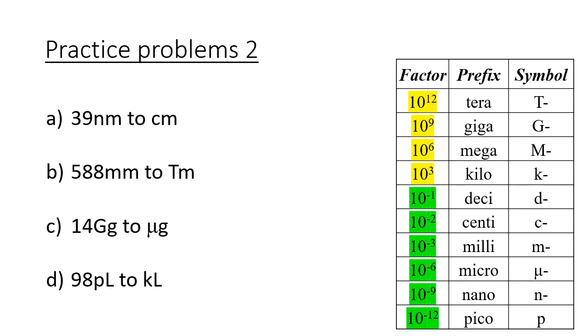Okay, so if everything is working well, this is your second set of practice problems, and go ahead and pause the video now and set up these double t-charts. And remember to go from the prefix to the base unit with no prefix, and then go to the second prefix. Use the chart on the right, set it up. Okay.